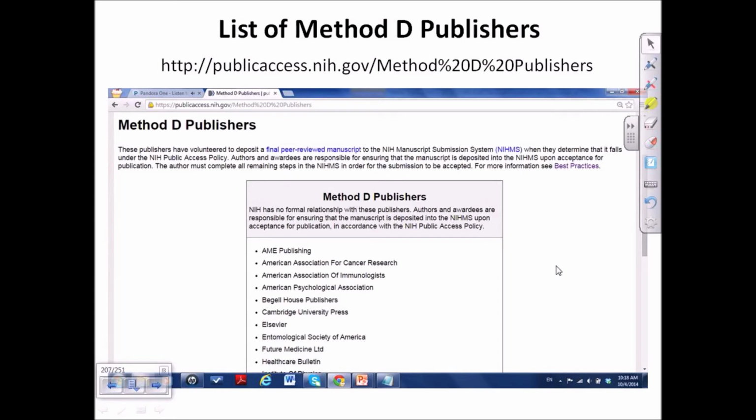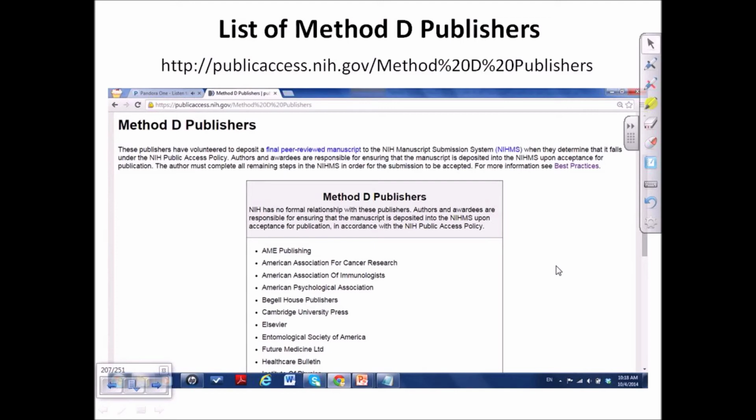And then there's a list of Method D publishers. So these are Method D, that is, they're using the NIH system. They're not going directly through the back door into PubMed Central, but they require an access fee to do that. So if you want the journal to submit this paper to the NIHMS system, you have to pay them to do that.